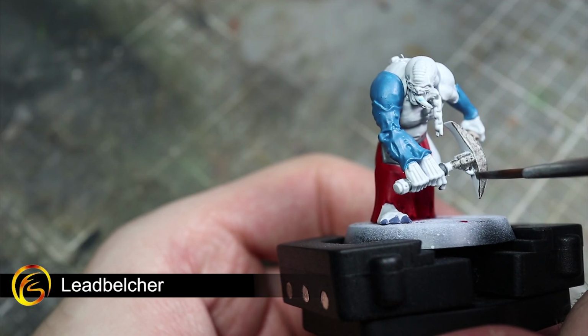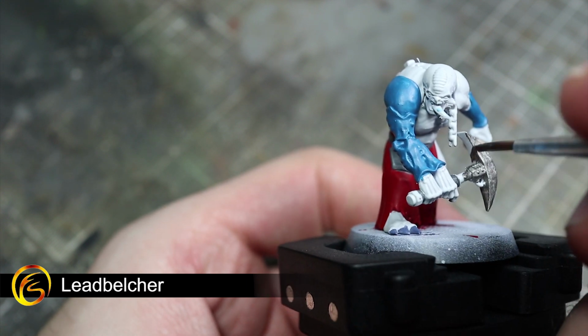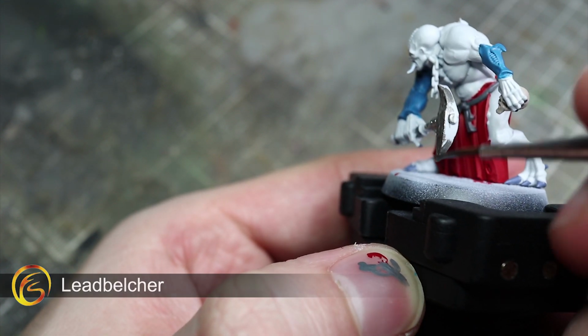The final base coat is to be applied to any metallic areas of the miniature, and for this step I'll be using Leadbelcher. After you finish with this paint, make sure that you thoroughly clean your brushes and change your paint water to prevent any cross-contamination of any metal flakes.